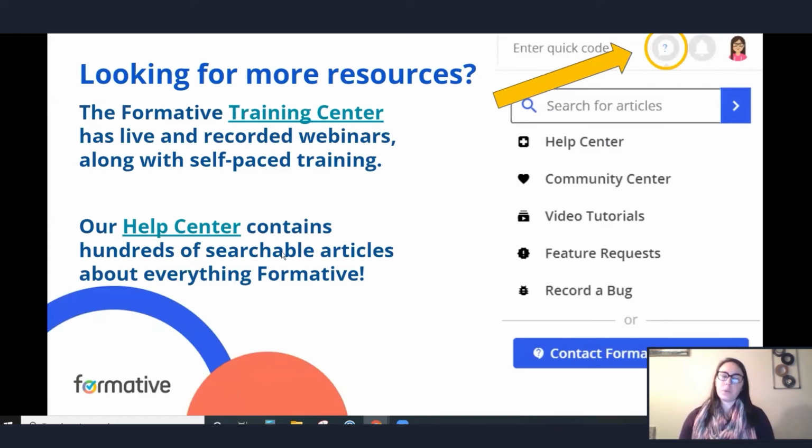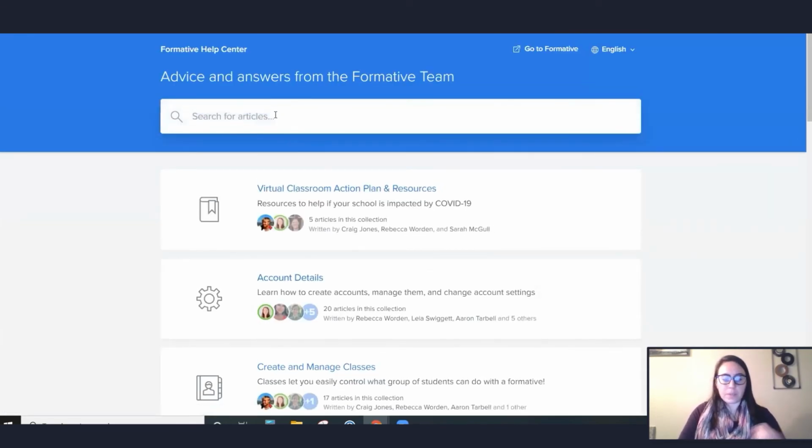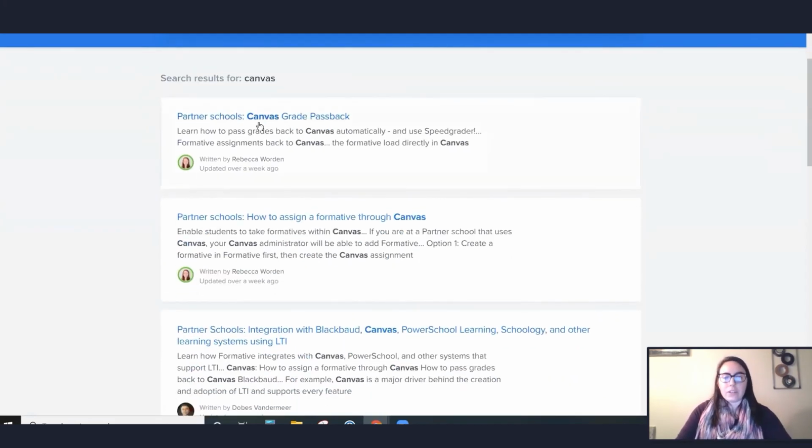As you're moving through and working with Formative, we have a ton of great resources on how to go through all these steps with Canvas in case you missed a portion today or you want to go back and actually read the steps. You're going to find that in our Help Center. And all you have to do with our Help Center is type in Canvas. And you'll see a grade passback article here.